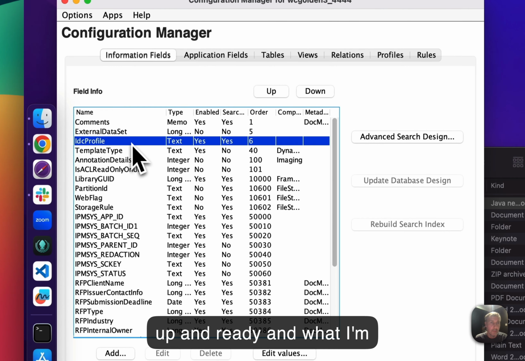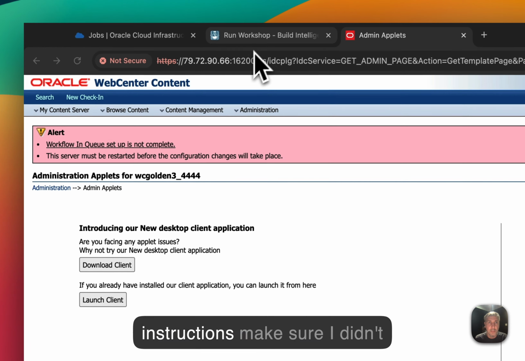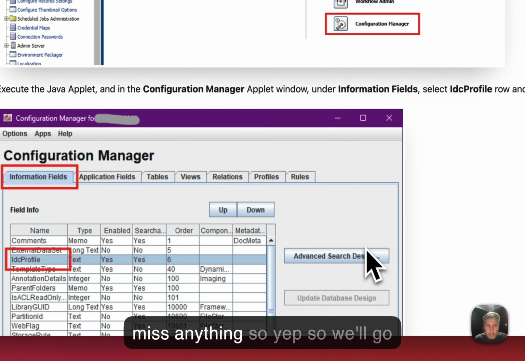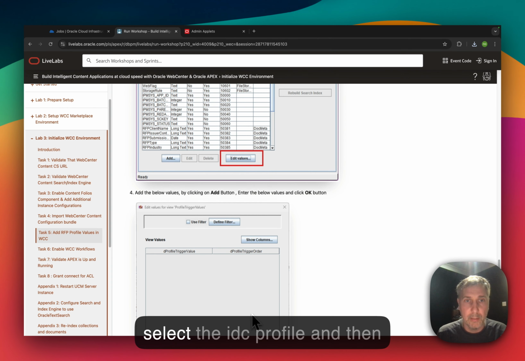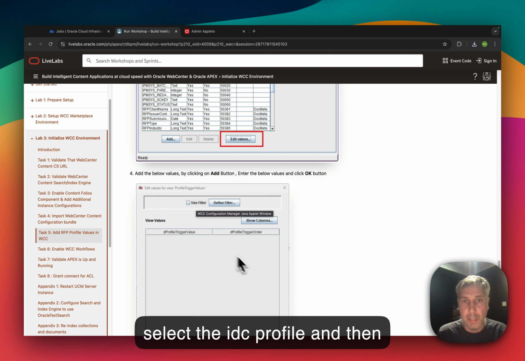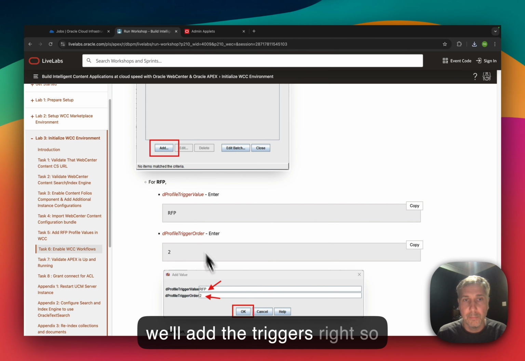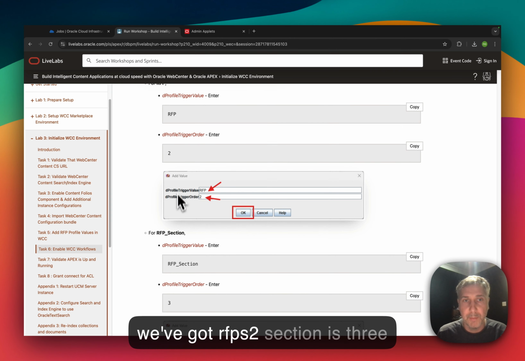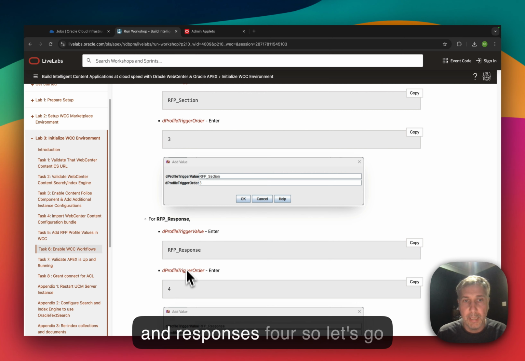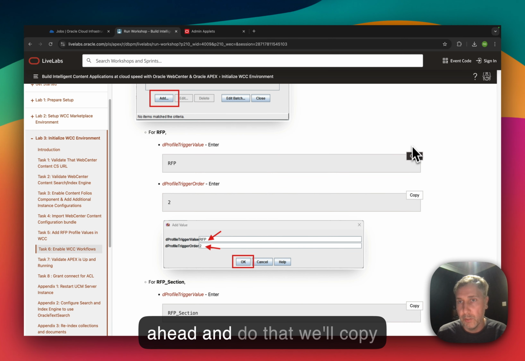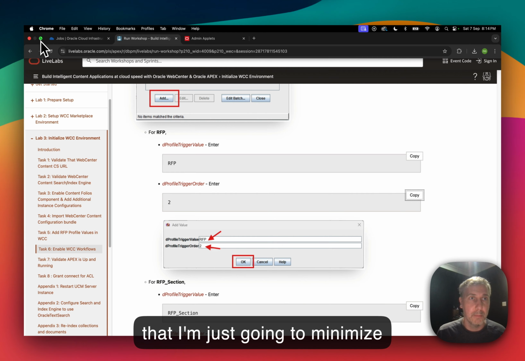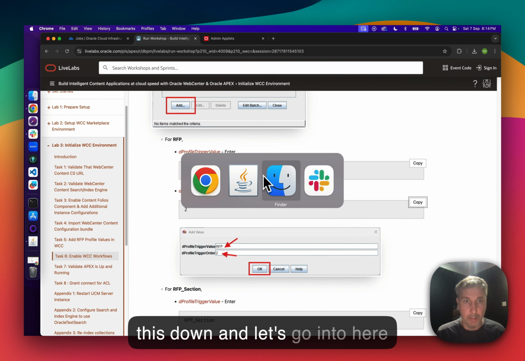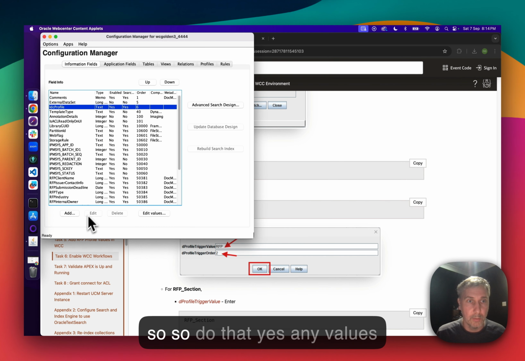Let's go back to the instructions, make sure I didn't miss anything. So we'll go to the Information Fields tab, select the IDC profile, and then add the triggers. So we've got RFP is 2, section is 3, and response is 4. Let's go ahead and do that. We'll copy that. I'm just going to minimize this down.